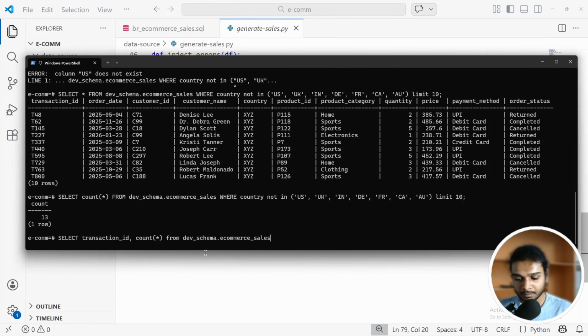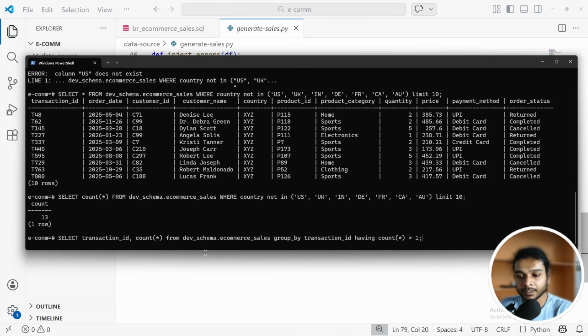And then we use group by transaction underscore ID and having count of all is greater than 1.